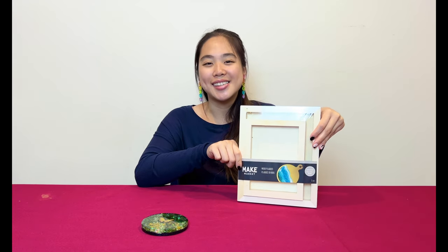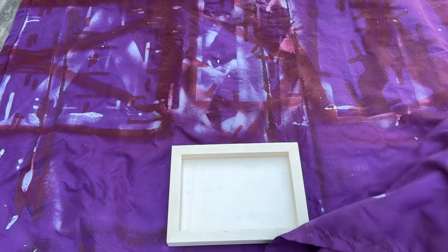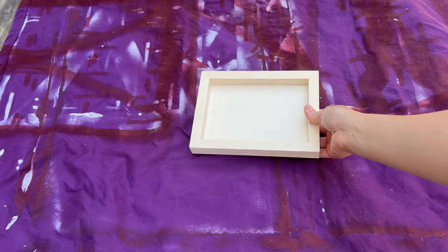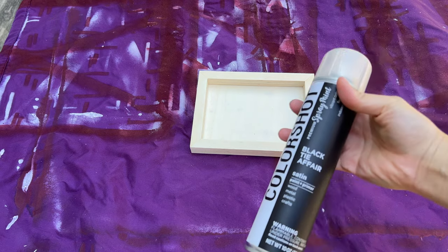So let's get started. First, we're going to spray paint the wood canvas black. It's best to do this outdoors with a mask because you really don't want to be breathing in the paint. I am using an old bed sheet to protect my surface. You can see the streaks from previous paint jobs.